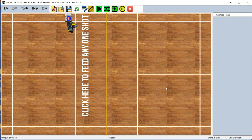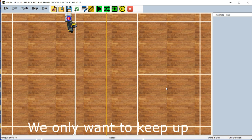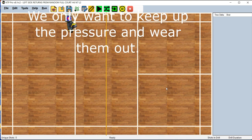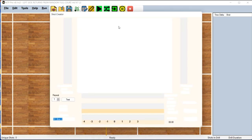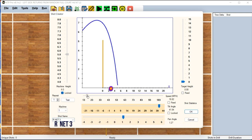We want the shots to be easy enough that the player can get to all the shots. We are not trying to beat the players. We just want to wear them out. As they improve, you can start to tighten things up to raise the level of difficulty. Here are the shots that I've chosen. A straight net shot. We'll tweak this a little bit by adjusting the tilt and the speed. And there we go. We have a net shot that should be easily returnable.